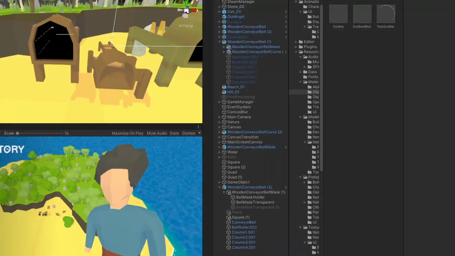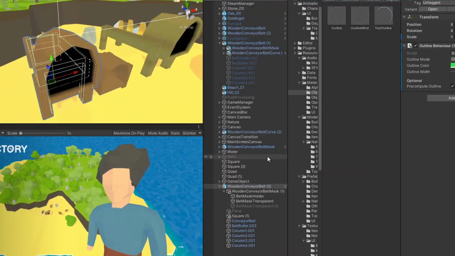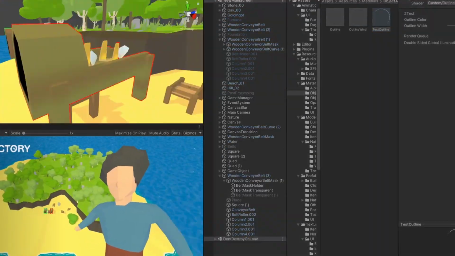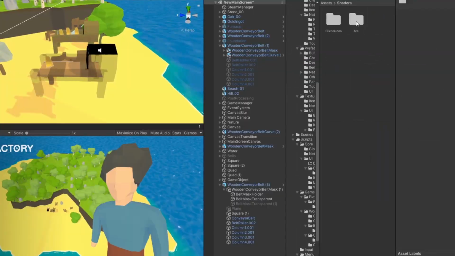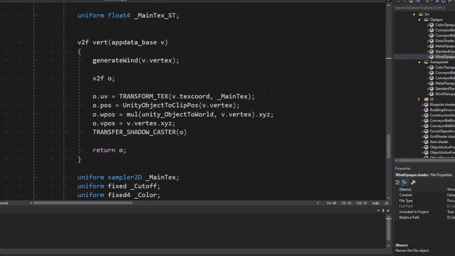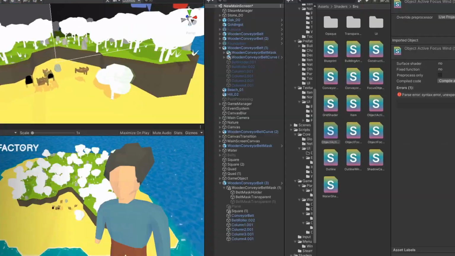I started by importing Quick Outline into the project to see if it works. Then I adapted it to my needs to be more lightweight and to be integrated with the rest of the interaction system.